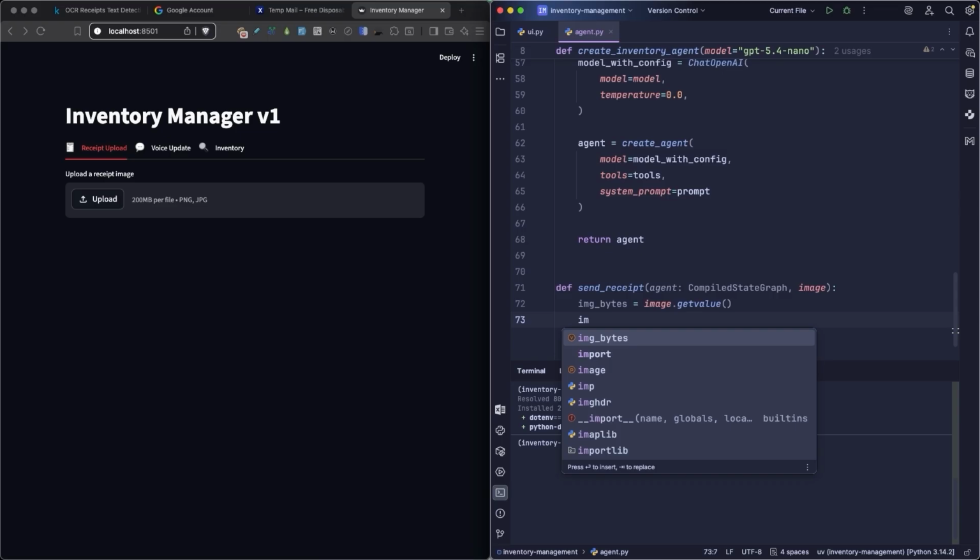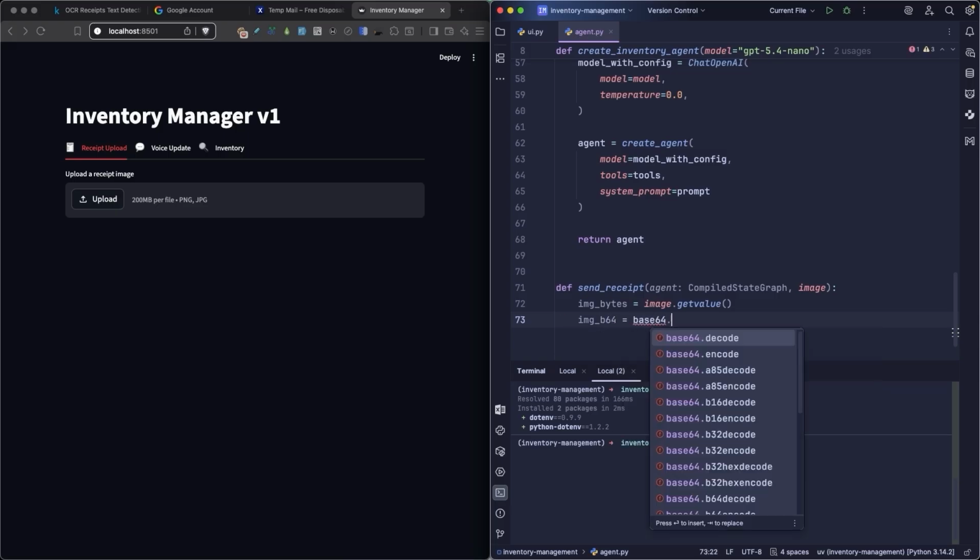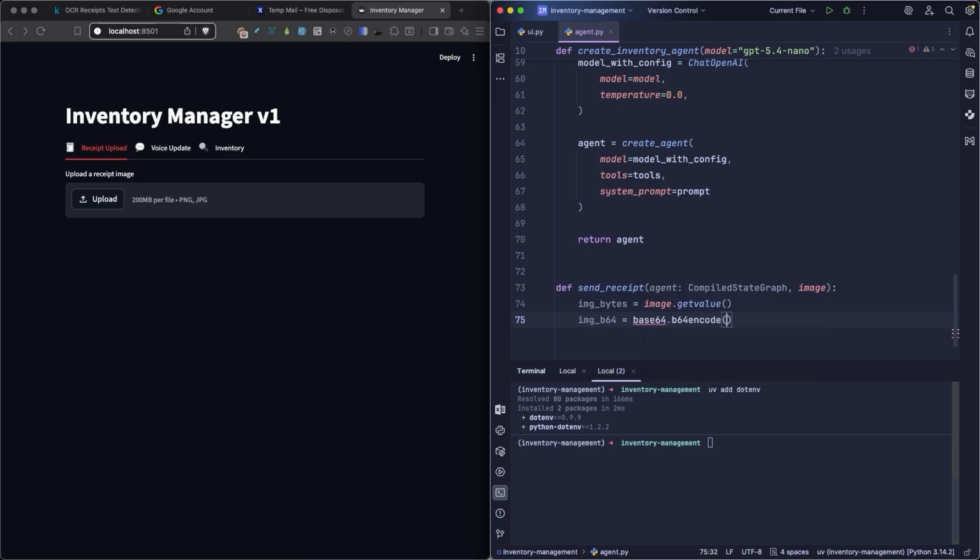This is what we need when we want to send multimedia data like images, videos, or audio through the web to our model. We always have to convert it to base 64. So I'm going to say img base 64 is equal to base64.b64encode of img bytes, and then we decode it to UTF-8. The reason we decode it to UTF-8 is that we need to convert it to text to be able to transfer it through the web. So UTF-8 actually just converts the bytes into a string, so you can transfer it.